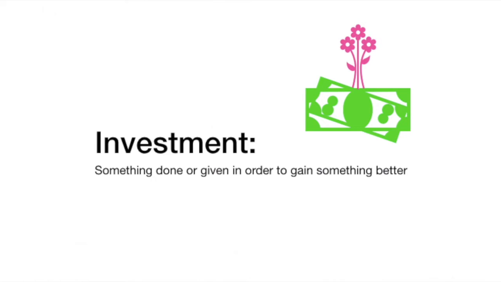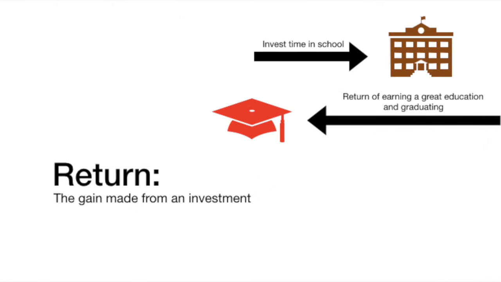Remember, the SIF program is all about investments and returns. Do you remember what investments and returns are? Look on page 1.1 as I read the definitions. An investment is something done or given in order to get something better. A return is what you get from making an investment. What kind of returns does the SIF program offer you? What kinds of investments do you need in order to receive those returns?